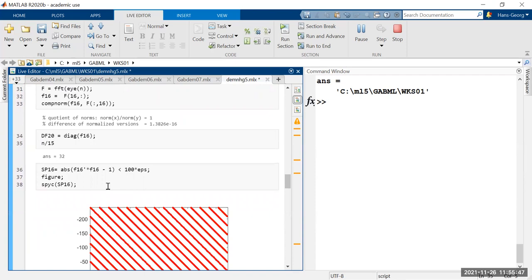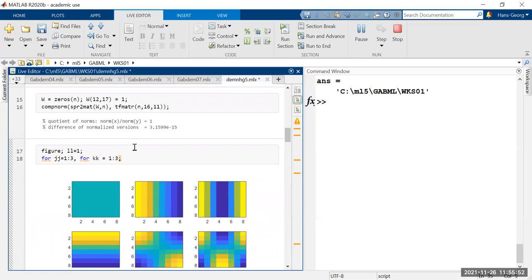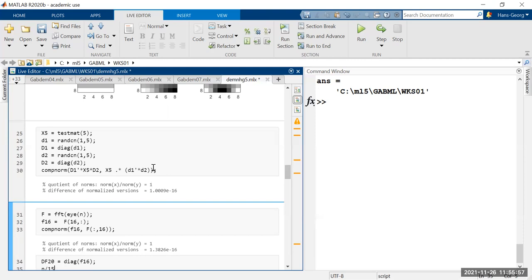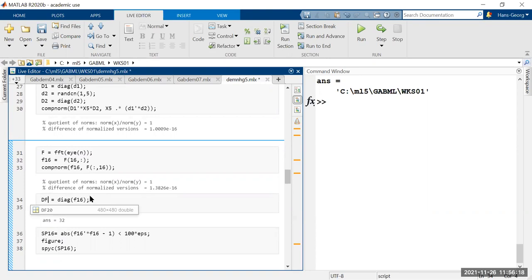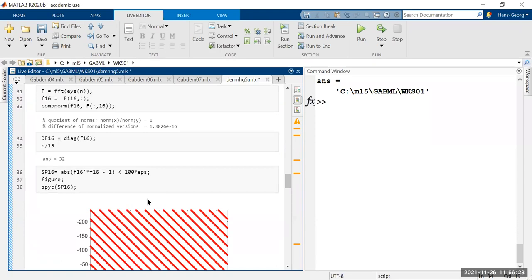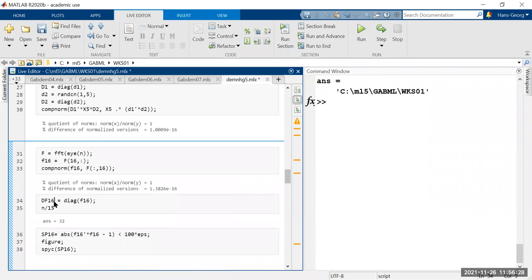And therefore, I can ask, well, what are the matrices which are, oh, sorry, here. What happens if I conjugate any matrix with a pure frequency multiplication operator? And of course, this has to be unchanged. So if I'm saying this DF20, actually, this is nonsense. It should be DF16 or so. I didn't actually carry it out. Maybe I should say we have commutation with the pure frequency 15 or so would be exactly the diagonal matrix.